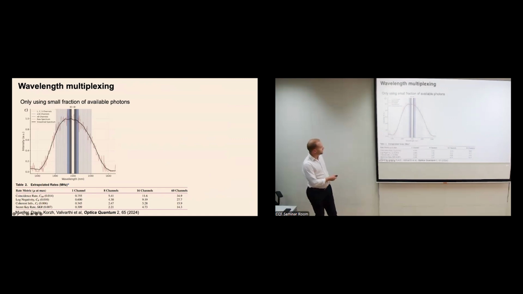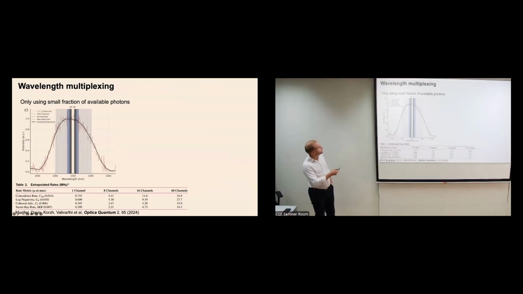So this table shows a little summary of, let's say, if you were trying to do quantum key distribution with these entangled pairs for a single channel, you can actually reach, at zero loss, about 0.3 megabits per second, which is pretty high. And then we extrapolated, because in principle, we have access to all these other pairs of photons. So if you had an array of detectors, or many of these single-photon detectors, if you went to 60 channels, you could have 14 megabits per second.